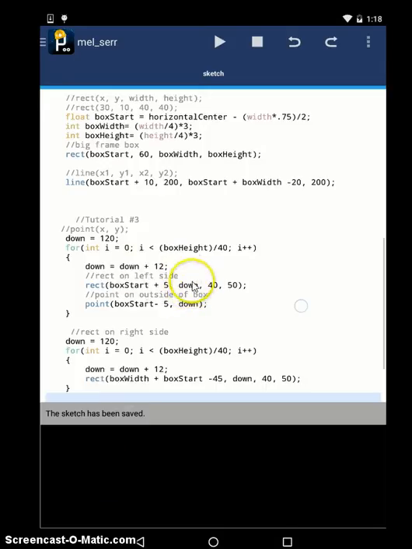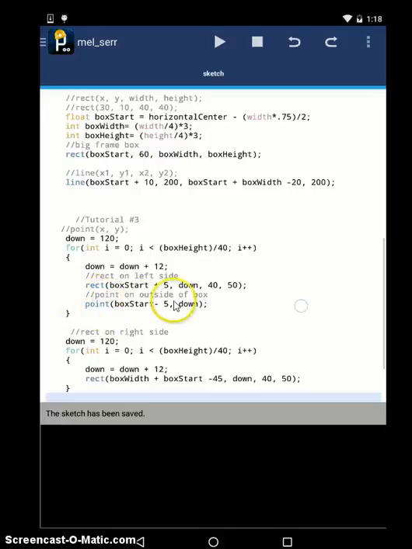That's why each time we move it down, so we can draw a new one moving down the y coordinate. And of course this is our x coordinate. You remember this is our syntax for the rectangle function. And then this is the width and this is the height.